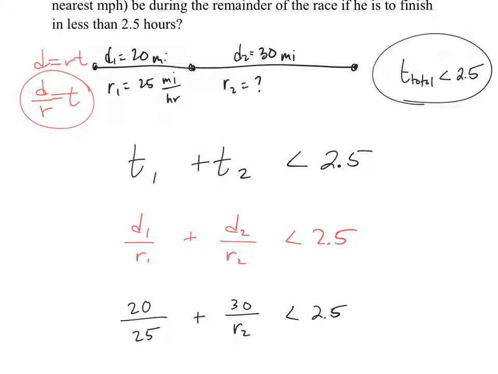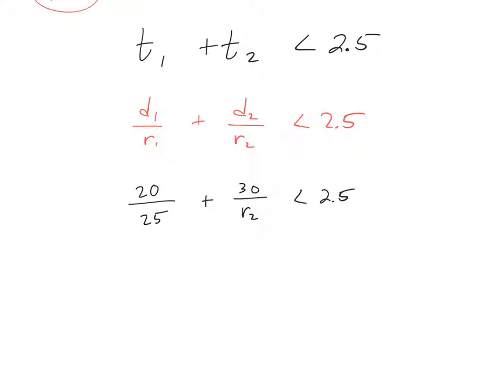How do I solve for R2? Well, I could do it several ways. I could first take 20 out of 25, make it a decimal, and move it over. That might be useful, right? So let's get rid of it. What's 20 over 25 as a decimal? The reason I'm making it a decimal is only because on the right side I have a decimal also, right? I'll move the 0.8 over. Subtract 0.8 and make that 1.7.